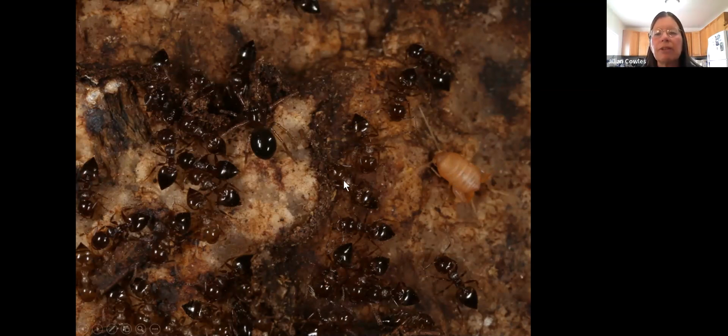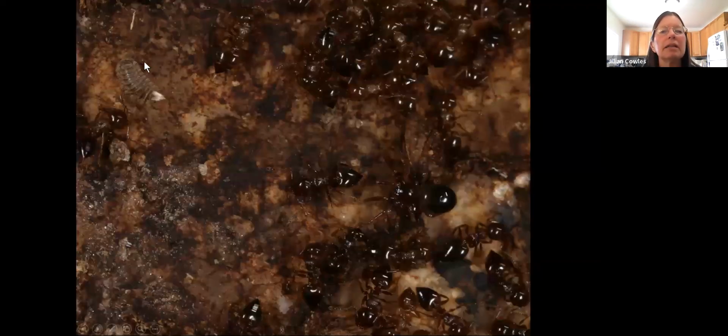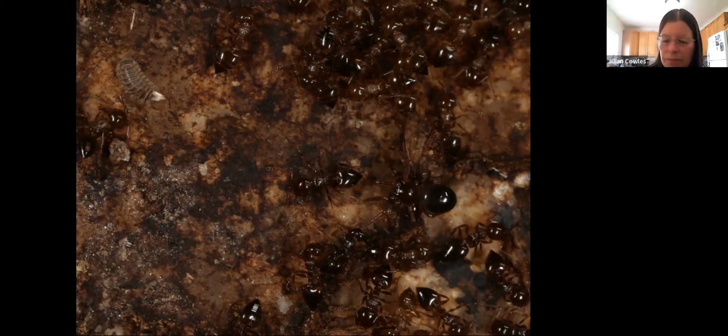And here you get a better view of this furulithid spider. And here's a little bristle millipede living in that chromatogaster nest as well. So it's possible that this is a parasitic relationship of the spider in the ant nest, or it could be a commensal relationship, or it could even benefit the ants if the spider is killing some kind of an animal that might prey on the ant larva. Nobody really knows, but these spiders typically are found only in ant nests.